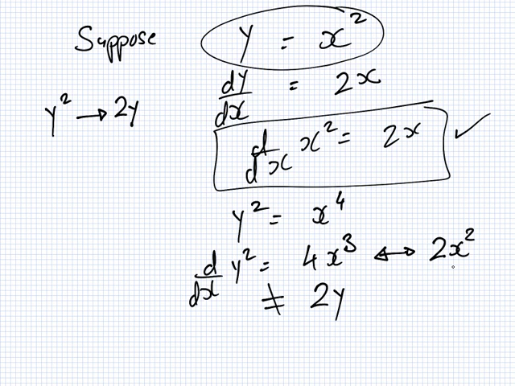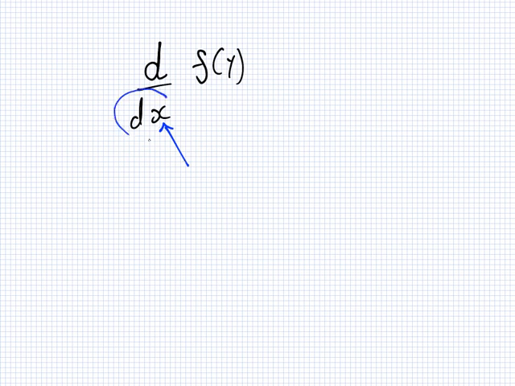Continue? Yeah. Right, so here is basically the problem. When I ask you to differentiate a function of y, like y squared, the problem is here. If you remember, I said that this piece here tells me what the variable is. And what is the variable here according to this? It should be x. But what's the variable according to this? y. So you have this conflict. This is the cause of the problem. This y needs to be changed into an x, or this dx needs to be changed into a y.